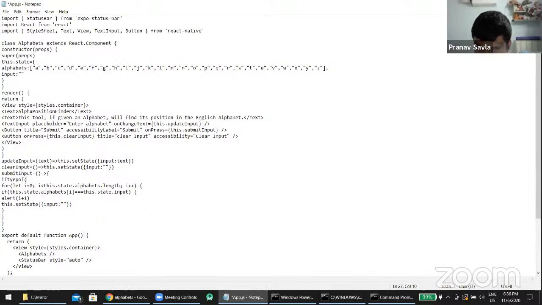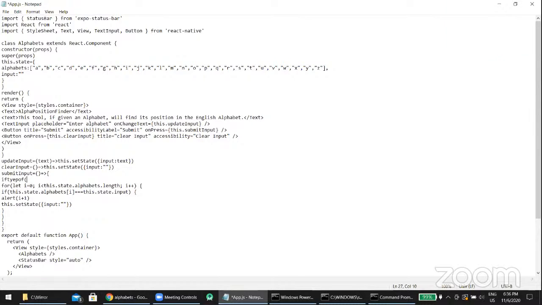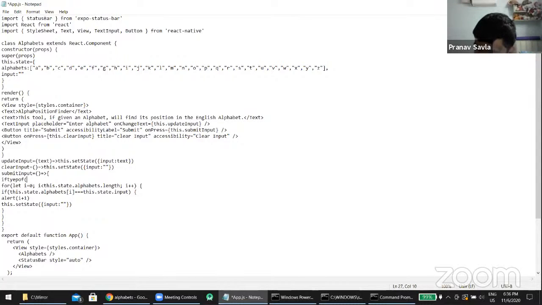So where's our input stored? Not exactly for text. It's somewhere in our state. Text is actually passed down to a function we created earlier.